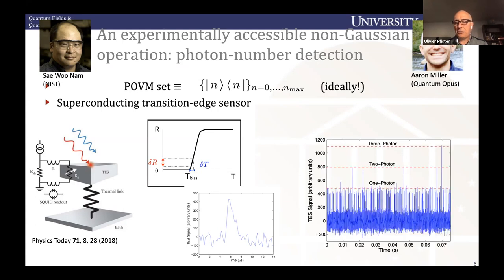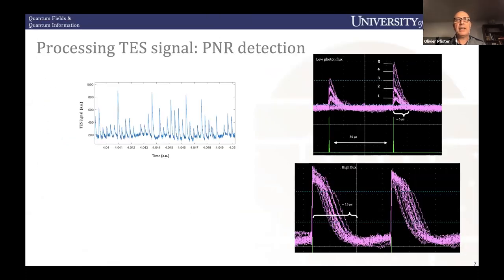And if you have photons arriving at random, like we've done, like fools where we were for a long time. Well, you get photons arriving at random, but you can still, if they're not too often, you can see one photon peak, two photon peak, three photon peaks. And, you know, you can tell how many photons you have at a time. Now we've decided to actually pulse everything. And now we got all our photons together. So we got like nice clean signals. And then we just go by the peak height and we know exactly one, two, three, four, five.